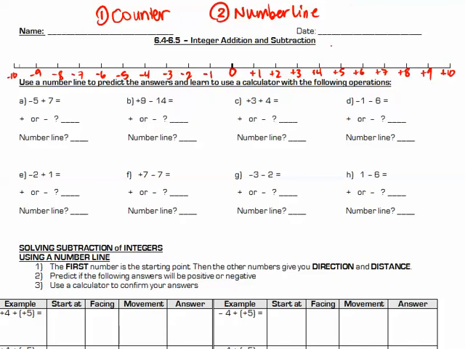When we are moving to the right on our number line, we are adding, or we are increasing the number. If we are moving left on the number line, then we are decreasing or subtracting. It doesn't necessarily mean that we are in the negative numbers. It just means that we are moving to the left. So I can add negative numbers and move to the right, as well as I can subtract positive numbers and move to the left. So let's start with a very easy example.